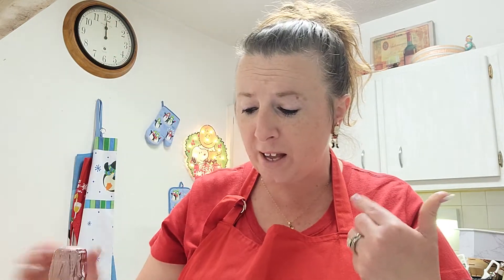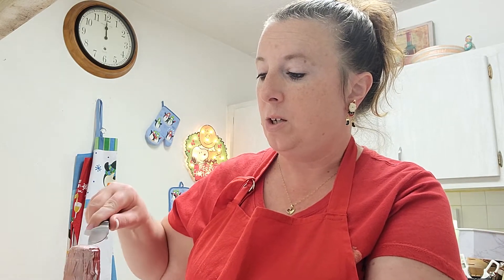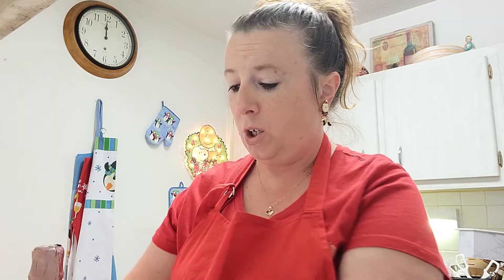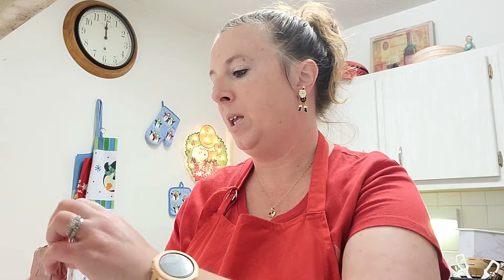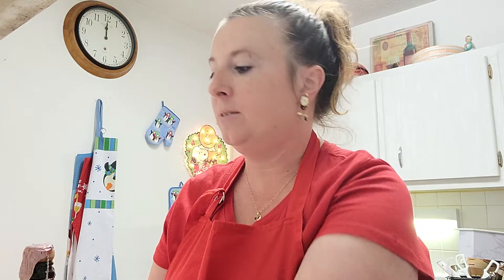Like I said, this is the bottle. I found this in Publix, which I know is only here in Florida. So for those of you that don't live in Florida, I'm sorry. But if you want to try, you can always just check your local store and see if they have it. And you know what? I probably should have just had this all ready before I started filming.